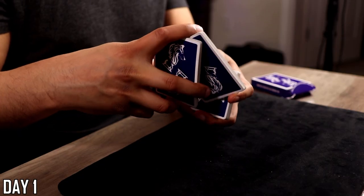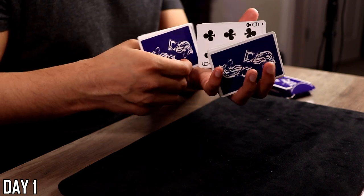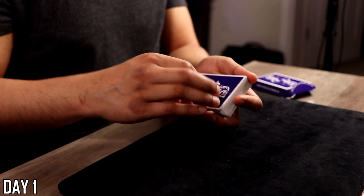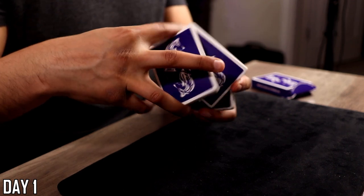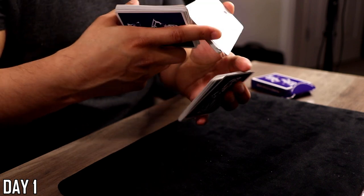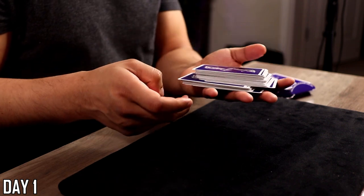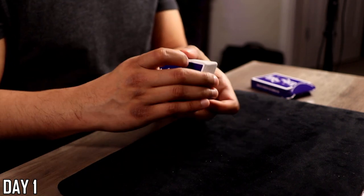Here, like this, like that, like this, close, and close. I have no idea how this looks on camera, but hopefully not horrible. Again. Now what? Note to self, don't focus too heavily on one aspect or you're going to fail everything else. Okay, some very, very low level of technique has been figured out.